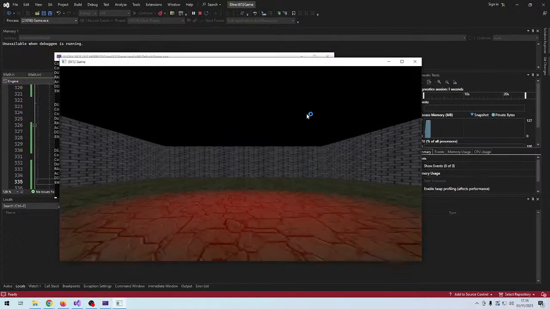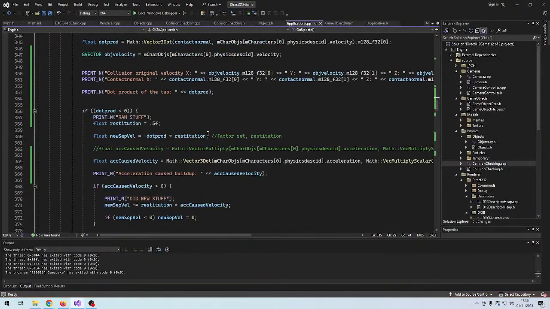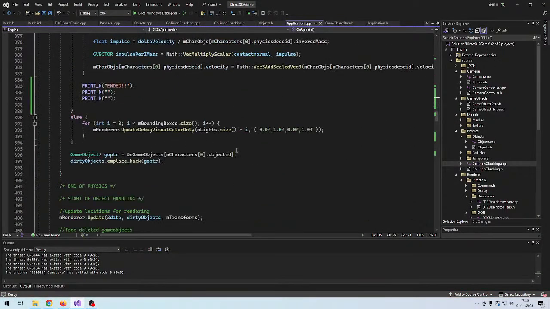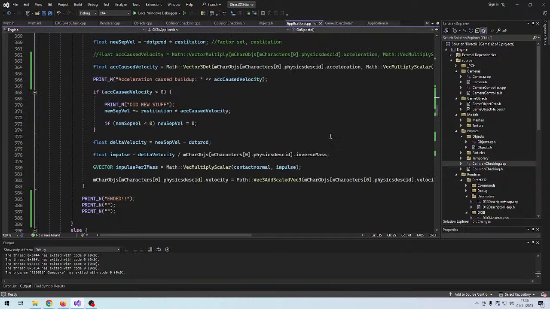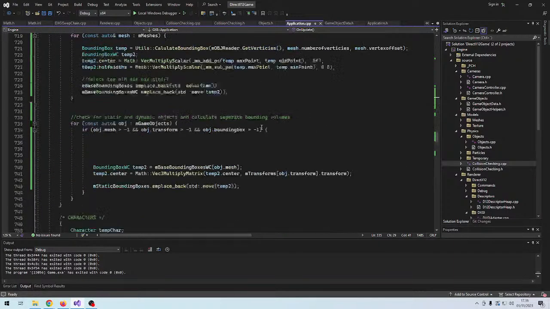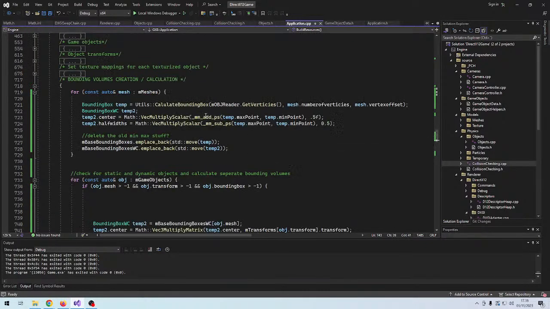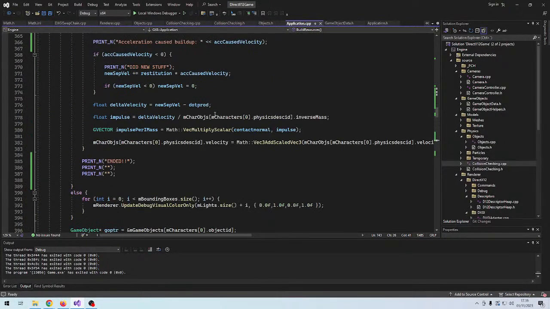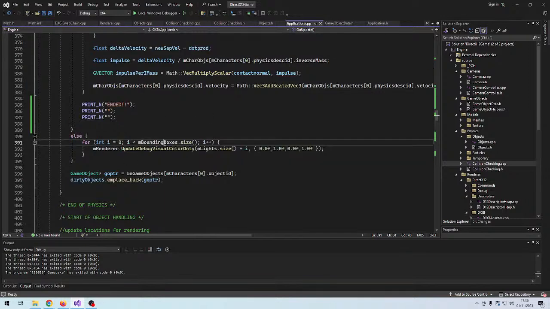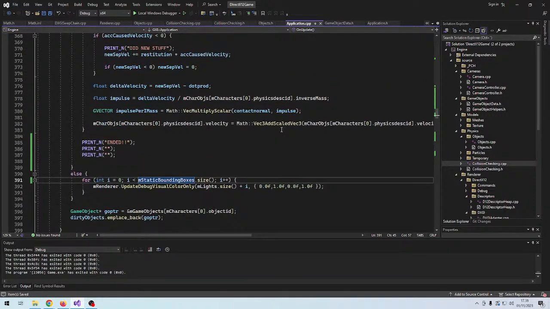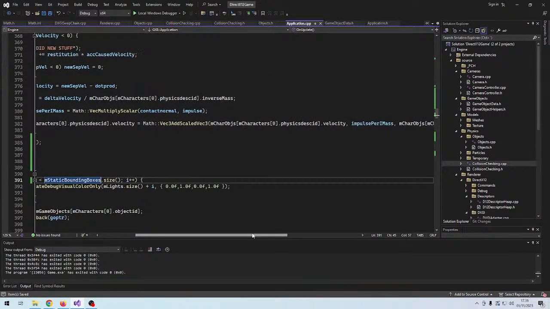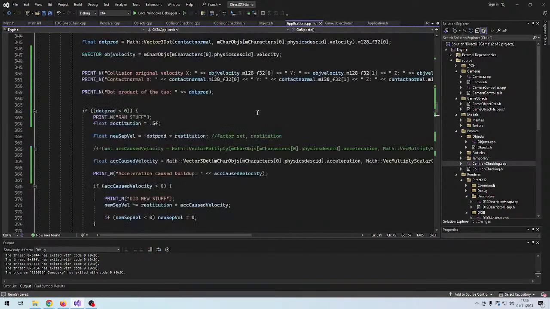It will definitely not work, but now we will crash. We would also like some static bounding boxes to be updated here. Yeah, otherwise, no, that's fine.